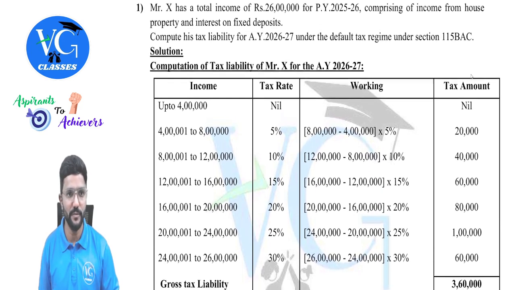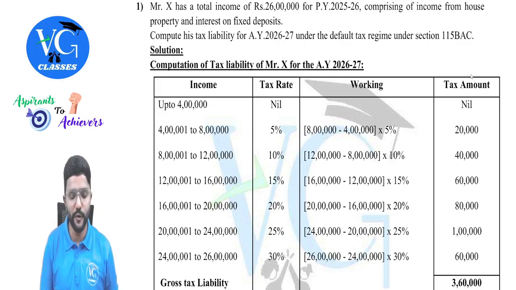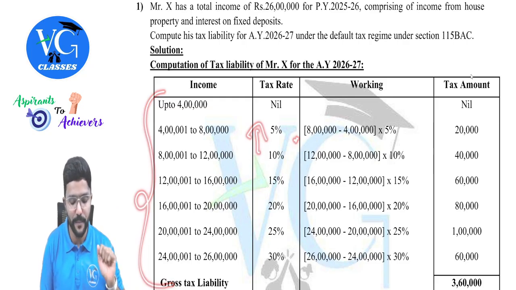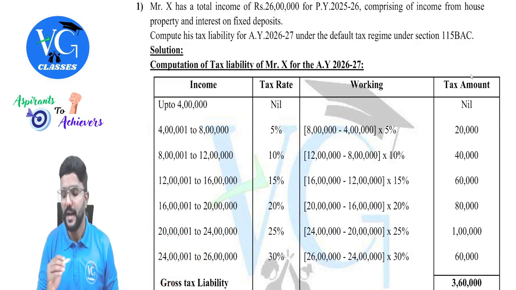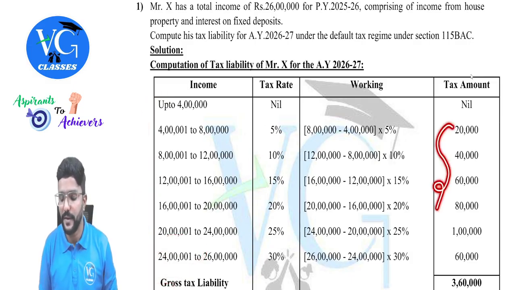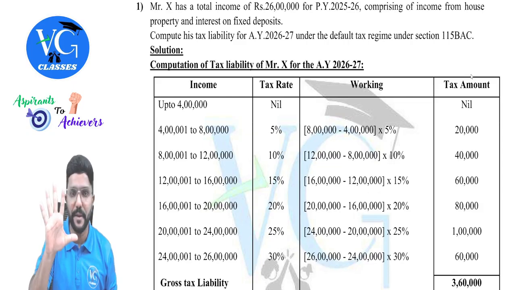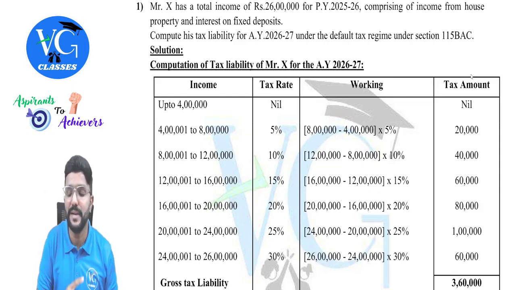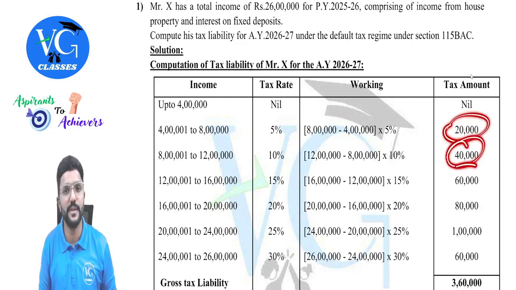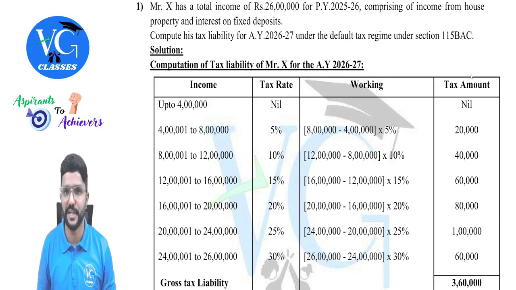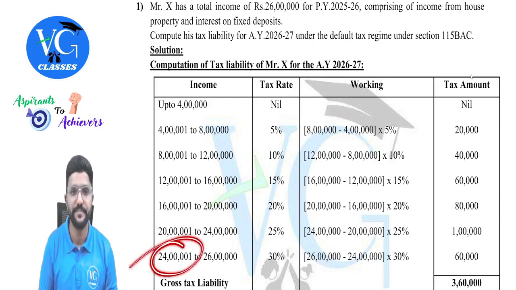And it is actually easy now. For every 4 lakh increase in income, guys, the tax rate will increase by 5%. Up to where? Up to 24 lakh. Clear? And the tax liability will keep on increasing by 20,000. For every 4 lakh increase in income, the tax rate will increase by 5% and the tax liability will increase by 20,000. You can see, it will keep on increasing by 20,000 extra. But up to 24 lakh.